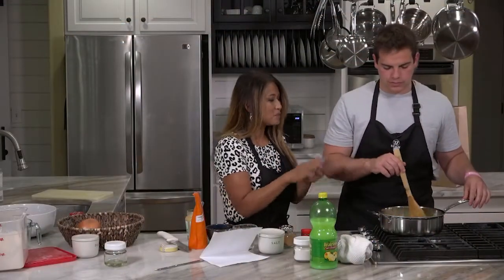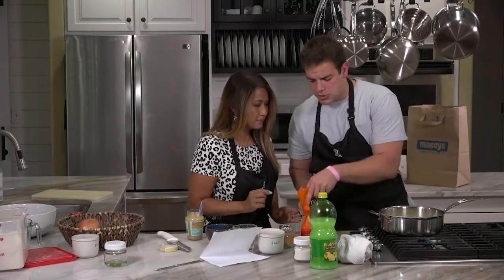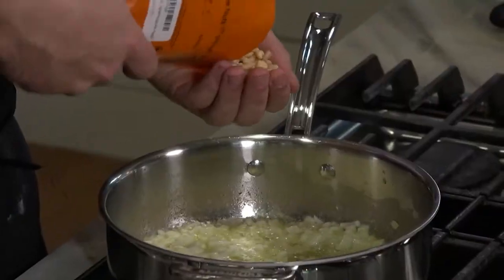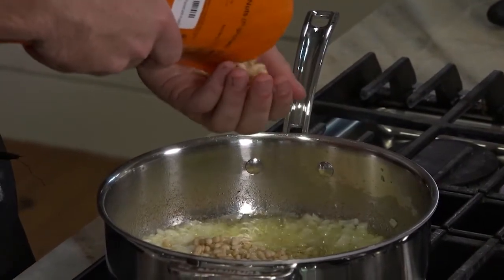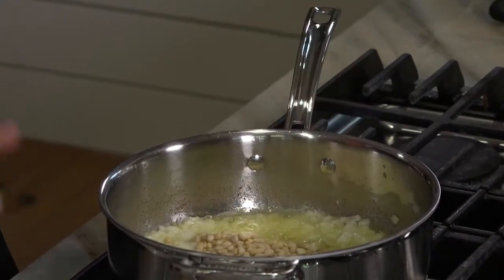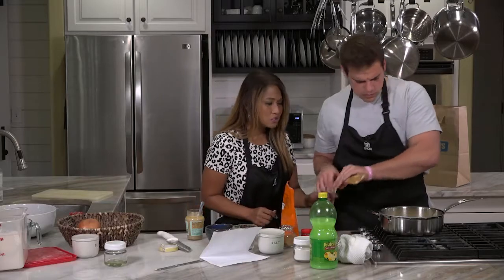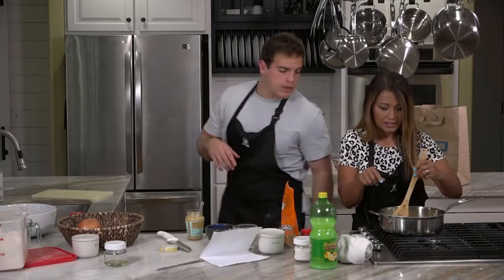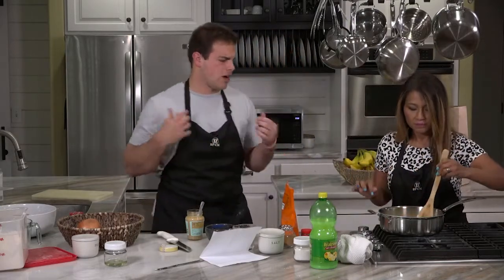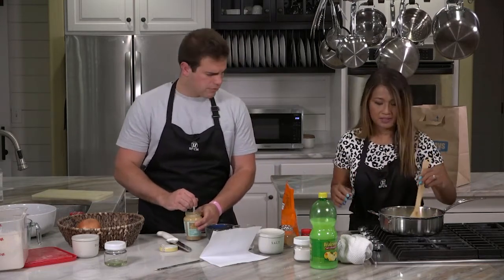All right, so Grayson — is this about the time to put the pine nuts in? Yeah, for sure — roughly two handfuls. Pine nuts are already really delicious on their own, kind of hard to find and expensive, but toasted they really improve a dish. About a third to a half cup. While I stir this, explain the tahini for us. We need to cook the pine nuts until they're just a little bit brown — watch out because they can brown pretty quick. Then you throw the meat in to take the temperature down in the pan.